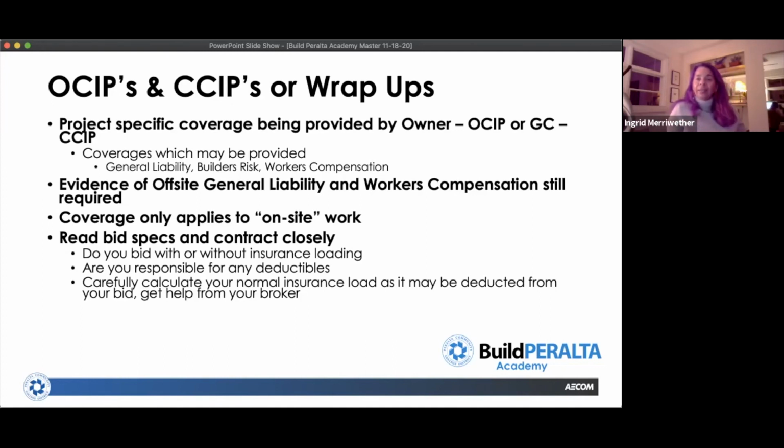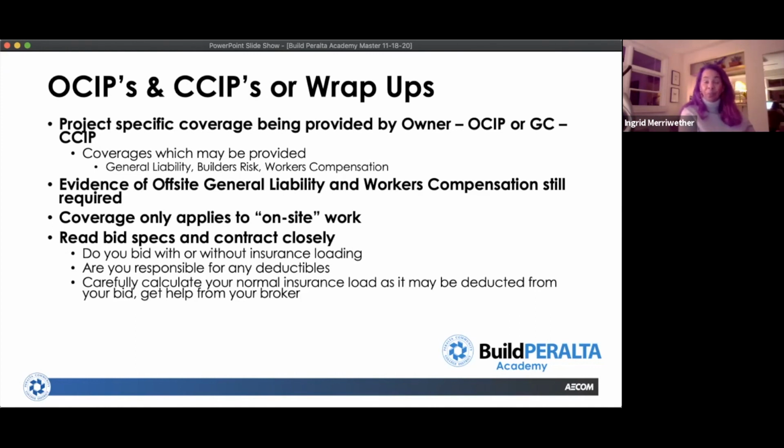Another reason is they like the idea of there being a single insurance program that they control. In the event that there are claims and losses, they would otherwise have to identify the responsible contractor and go after them and go after their insurance carrier. And it could be a complicated claim, and one contractor is saying another contractor is responsible. So sometimes they don't want to deal with that. They want to control the insurance for the project, especially on larger projects. So that's kind of the reason why some of these are used on large projects.